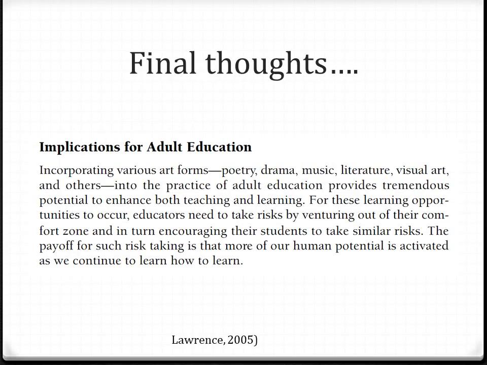So anyway, just going back to Lawrence 2005: incorporating various art forms, poetry, drama, music, literature, visual arts, and others into the practice of adult education provides tremendous potential to enhance both teaching and learning. For these learning opportunities to occur, educators need to take risks by venturing out of their comfort zone and in turn encouraging their students to take similar risks. The payoff for such risk-taking is that more of our human potential is activated as we continue to learn how to learn. And with that, I am going to stop, and I'm happy to take your questions.